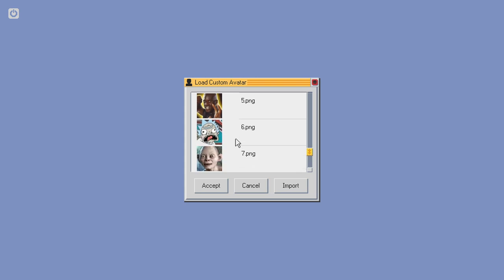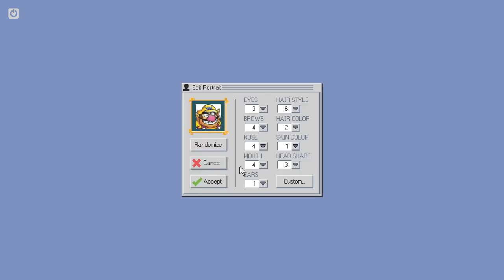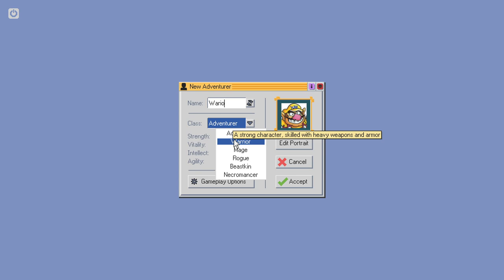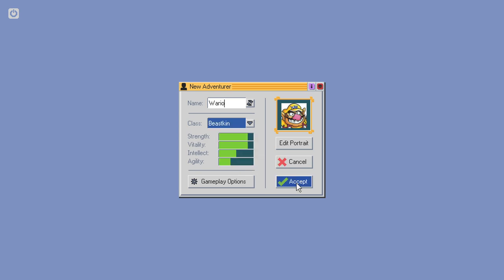I've loaded some custom characters. We got Wario. Oh, yes. Wario. An odd character, strong and tough, but has a bad reputation. Perfect. Yes!